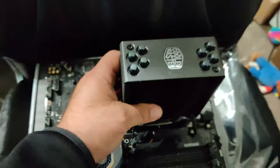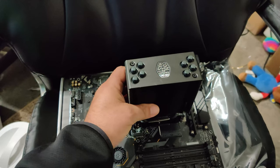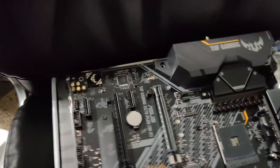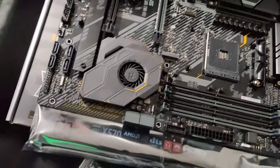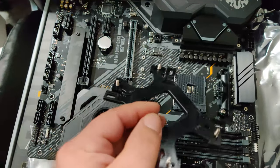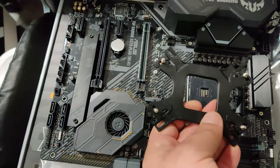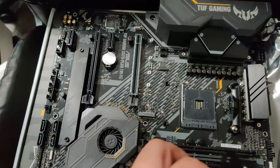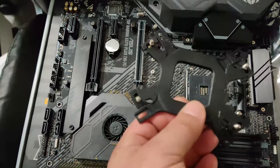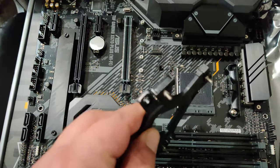All right, so you see now I have the little mod for the external cooler, the aftermarket cooler, I should say. And now we're going to go ahead and put the processor on. What you want to do is make sure you lift this lever up. And then you want to look on the board. See right there? Right here. See the triangle? Yep, right there. So that triangle is going to match with, you see on the processor.